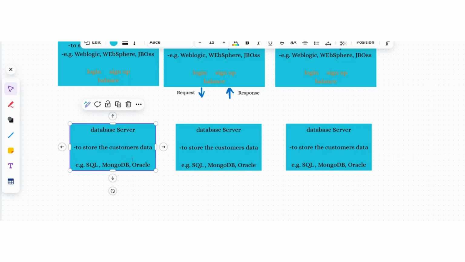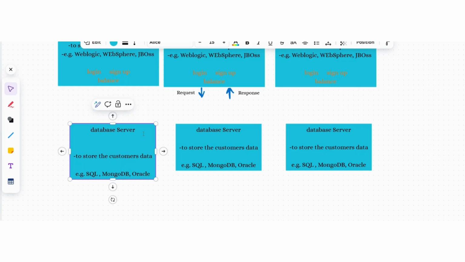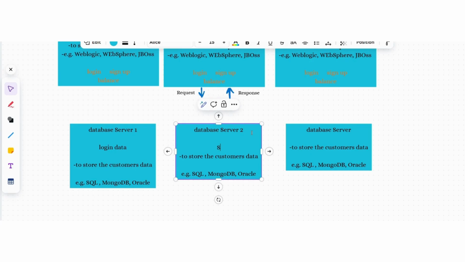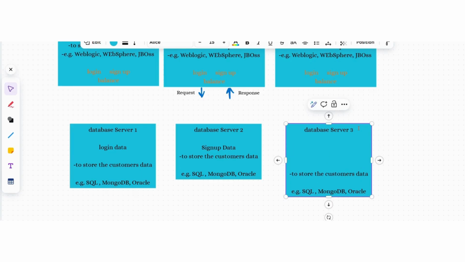For example, database server 1 will store login data, database server 2 will store the sign up data, and database server 3 will store account balance data. All these databases are interconnected to form a complete system.